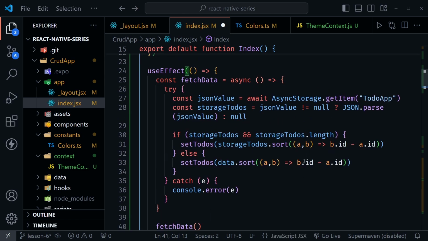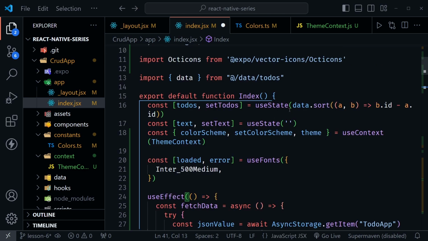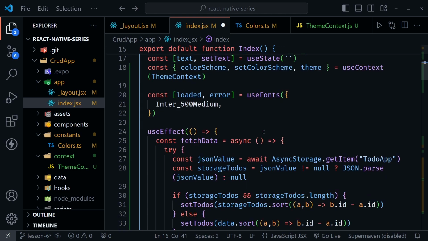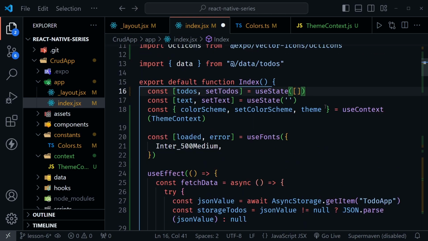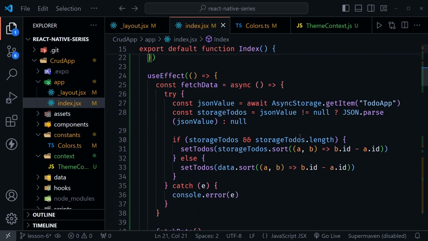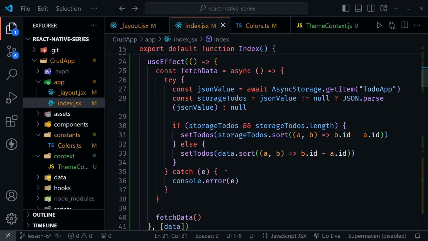Now, since we're loading the data inside of the useEffect, we want to come up here to this useState and remove the data that we were putting in there and just put an empty array inside of the todos and the setTodos useState to start out with, and then it will load when this useEffect is called. Okay, so that's all good, you say, and that's how we load the data in, but now what about how do we save data to local storage? And of course, how does it save the latest data?